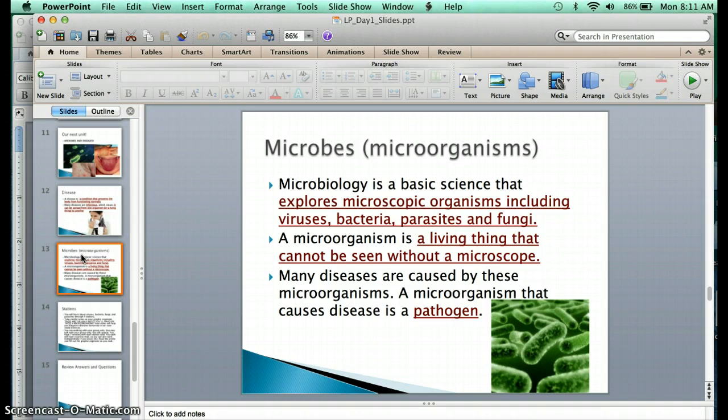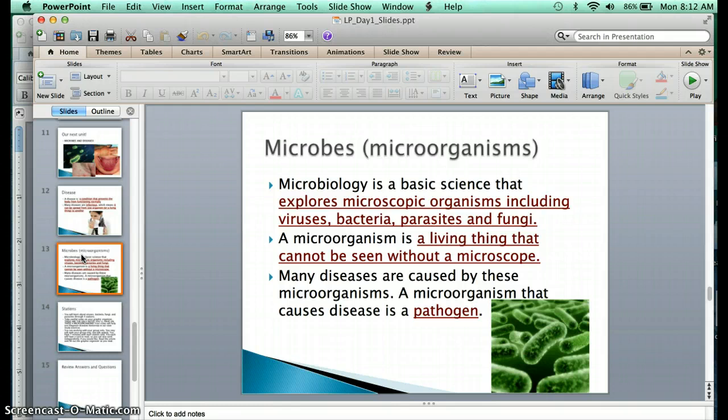So the four main types of microorganisms that you're going to explore are viruses, bacteria, parasites, and fungi. Some of these can grow, and there can be many of them, so they can grow into things we can see with our eye. Obviously, some fungi we can see with our eye, we don't need a microscope, but one by one you would need a microscope to see each of these four microorganisms. So here's the formal definition of a microorganism: it's a living thing that cannot be seen without a microscope. You need a microscope to see it, but it is alive. It does have cells.